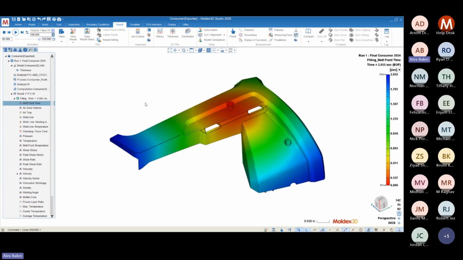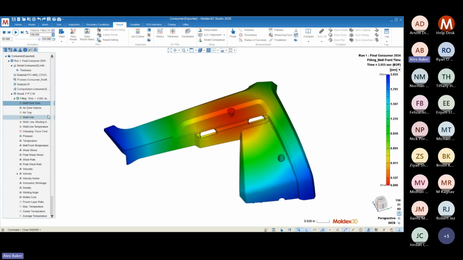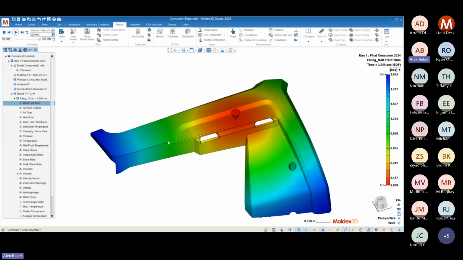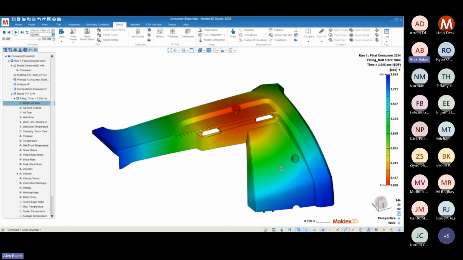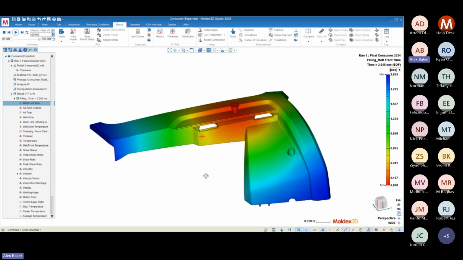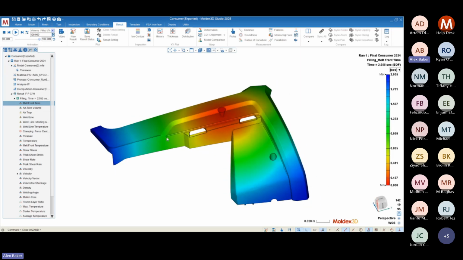Now, something that's very important to note about the flow front progression is fill balance. That's usually the biggest thing that we want to get out of the flow progression. I'm not just trying to see the pretty colors. I'm not just trying to see what's happening with the movement of the plastic. I'm really trying to interpret what's happening with the flow progression and how that's impacting the quality of my part. Ultimately, I want to make the flow as balanced as possible across my geometry.